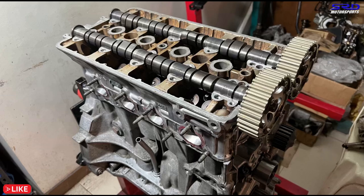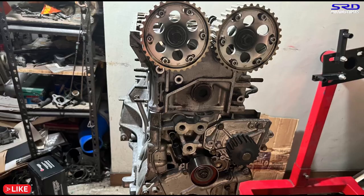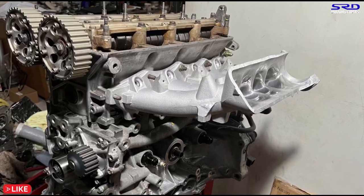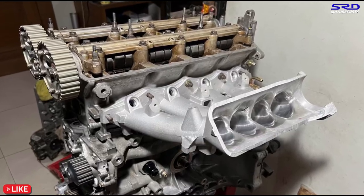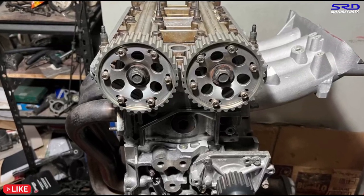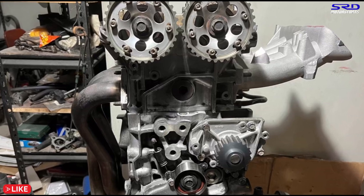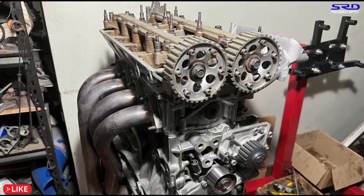Here we test fit it without the rocker arms first — we just want to see how it looks. We're still rinsing the rocker arms, but now it's already installed and you can see the cam caps are there. The intake manifold is right there. It's not finished obviously, but it looks really good. It actually helps me visualize exactly what it takes to improve engine efficiency, and hopefully with the visual here you can see how it goes. The interesting part is you can see the direction or the flow path from the intake into the chamber and out the exhaust — that's why we bolted on the header, so you can visualize it.